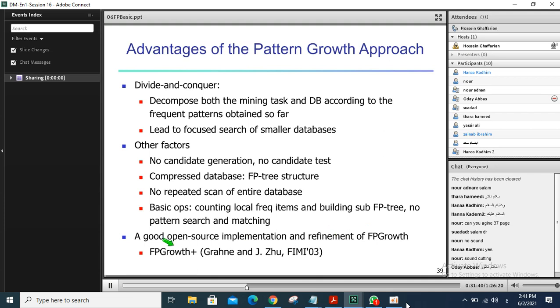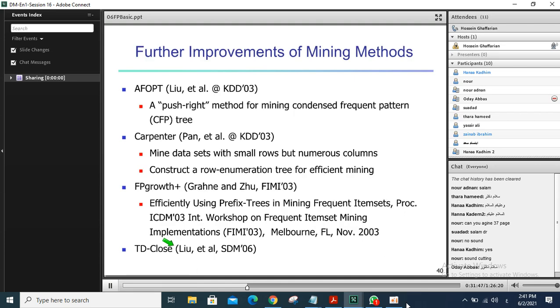Also, you can find some edited versions of FPGrowth, for example, FPGrowth Plus, on the internet. You can find the source code of these algorithms on the internet. CARPENTER, AFOPT, TD-Close.